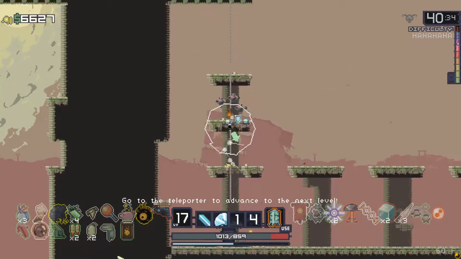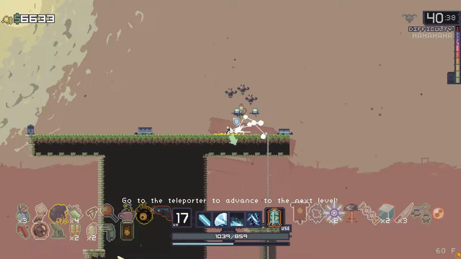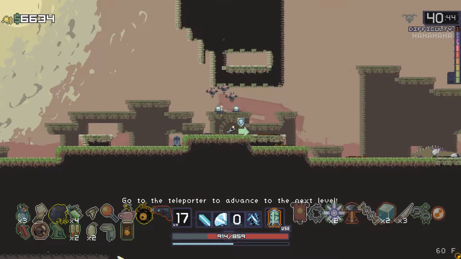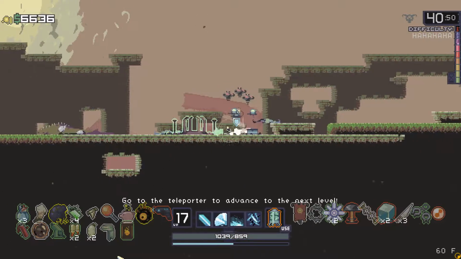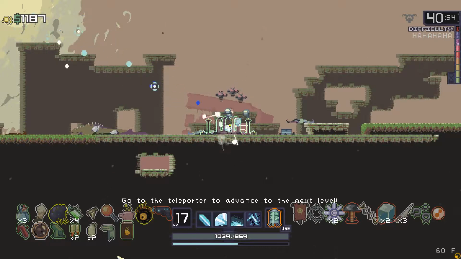In fact, I have a lot of items that are like that. The Tesla coil as well. The barbed wire is excellent. Also, the enormous eye of the... what's it called? The magma worm also leaves a trail of damage behind you. It is so great. Let's hit the right key, please. R. Yes, R. Thank you.